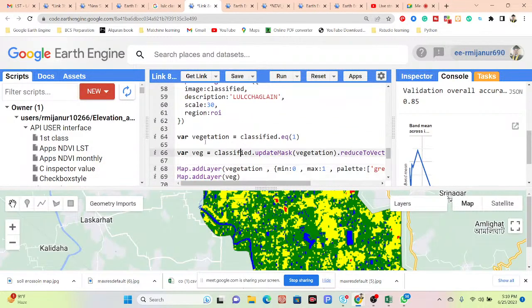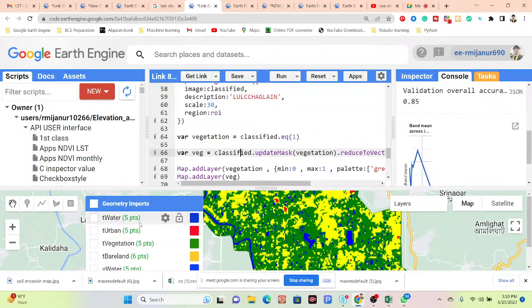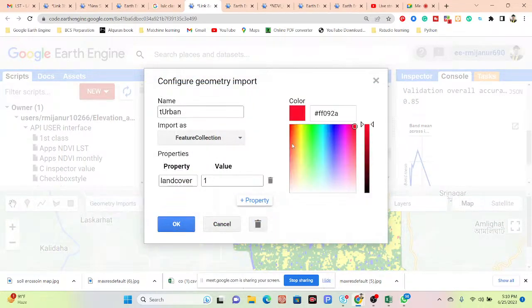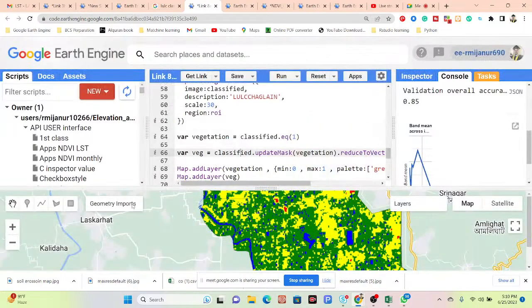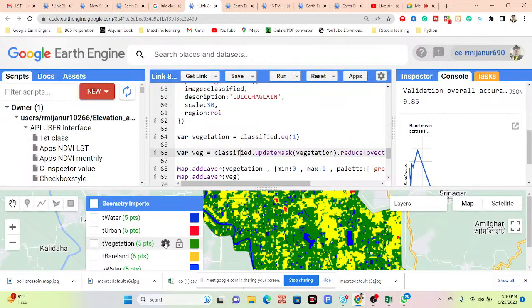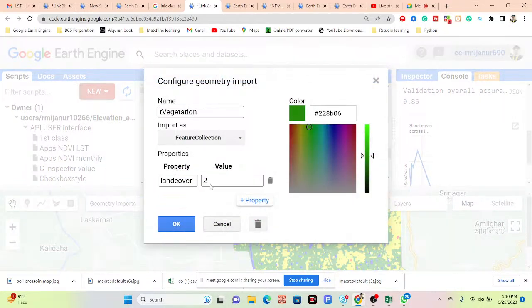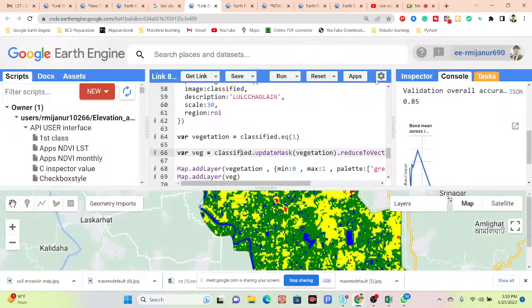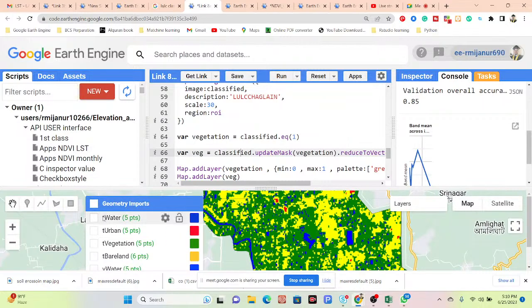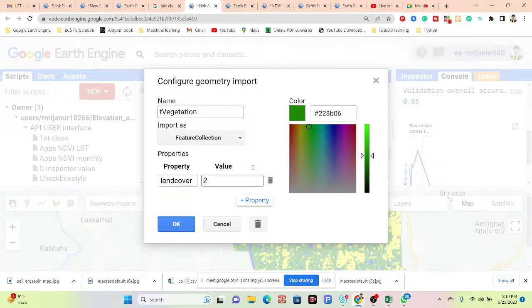take a variable. Suppose this is 0, and this is 1. I did not cover the class for supervised classification from the base, so I think you may not understand this part. I will also take that class after the 1st of July, then I hope you can easily understand how to do it. For now just remember that water is 0, urban is 1, vegetation is 3, barren land is 4. I want to work on vegetation. What is the vegetation number? Vegetation number is 2, the value is 2.